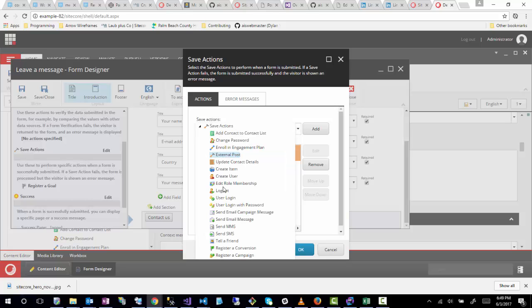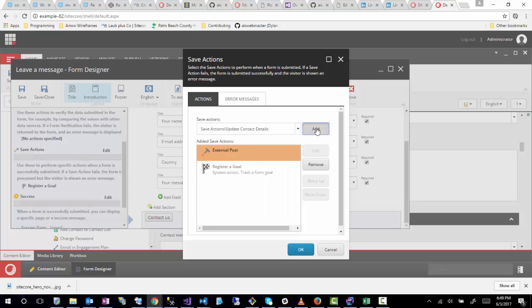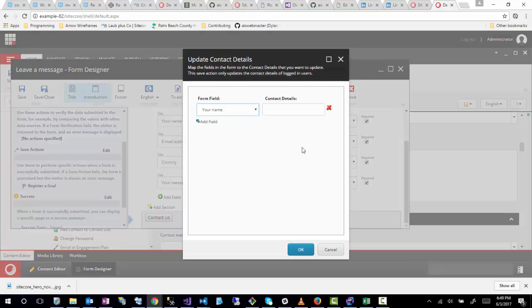An example of a save action that already has that functionality is update contact details. This is actually using XDB, so contact details inside the XDB engine. As you can see now, I can move it down because there are now technically 2, since this one isn't considered. But there is still no edit here. Inside this one, there's actually an edit option. This is because they specified a control to load, in this example an example control. If I click edit, it brings up this dialog, and this is what I want for my external post.